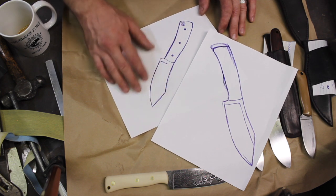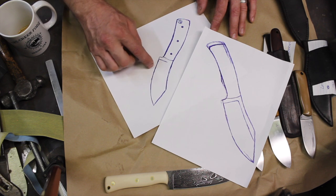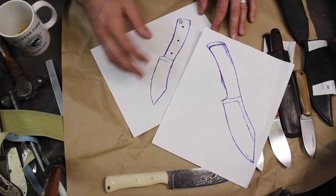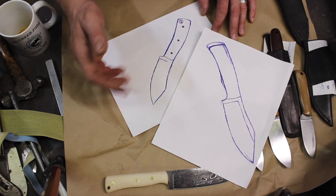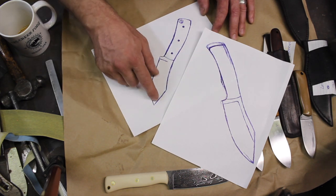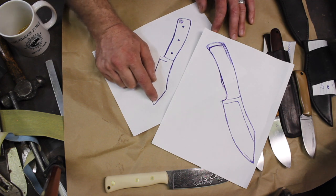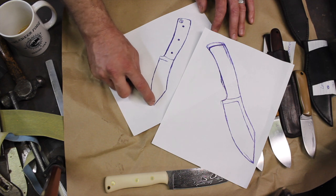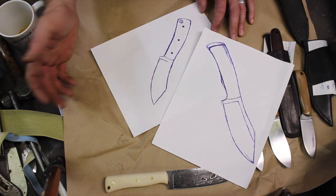So let's talk about the edge, how that's presented to the workpiece. In this case, there is a good portion of the blade that has a nice curve to it. That's going to make it versatile for a wide range of tasks when it comes to carving wood, field dressing, cutting rope, whatever you need to do with it. It has a good point to it, but not so fine as to be weak. And that's assisted by the fairly sharp rise to this clip point compared to some designs.